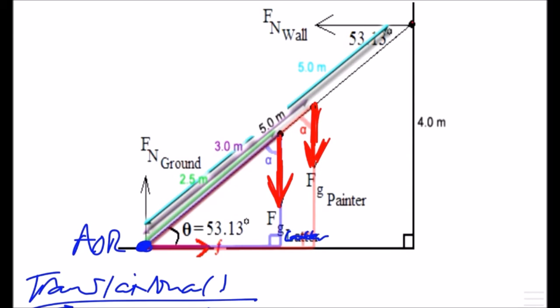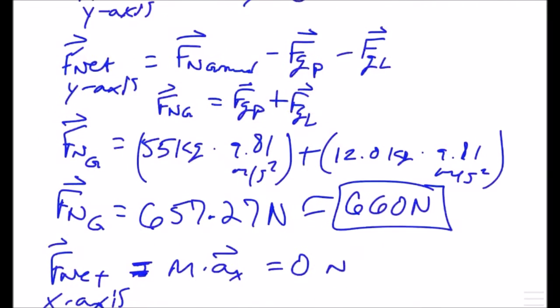Right, the normal force from the wall. Yeah, these two down here, the frictional force and the normal force from the ground, since those are at the axis of rotation, their torque is going to be 0, right? Okay, so we're going to have 3 different forces causing a torque, so let's go put that in our rotational system.